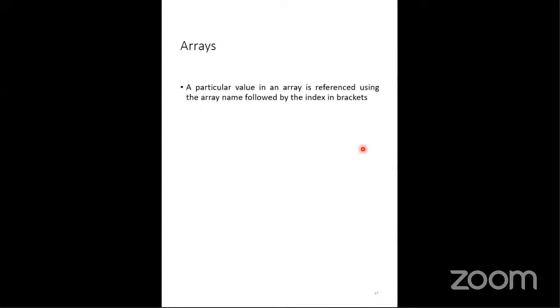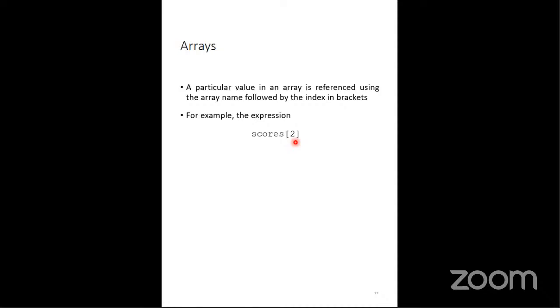A particular value in the array is referenced using the array name, in our example scores, followed by the index in square brackets, like this. For example, scores, that is the array name, and in square brackets 2. Index value 2 means at index position 2 a particular value will be present.